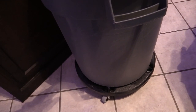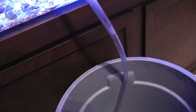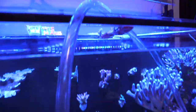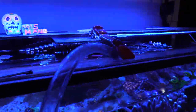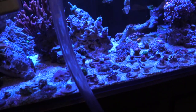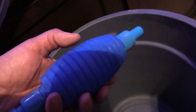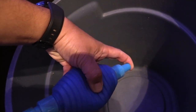All those water changes suck, but I finally got a hold of another roller. These things just screw into the bottom of your brute can and make life a whole lot easier for water changes. I haven't done a water change in quite a while — at least two months plus — but I'm going to go ahead and make it count. I'm going to do a 20 gallon water change, and I highly suggest you guys use a siphon.